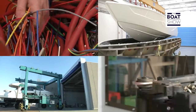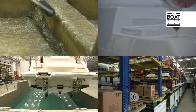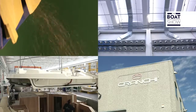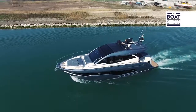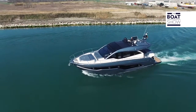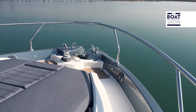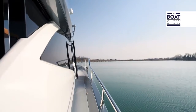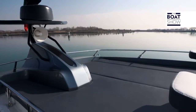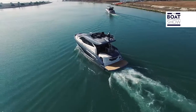Cranchi's high level of engineering, that is, the process that defines the method of construction, allows the realisation of a quality boat at favourable costs. This has always been one of their strengths, but this yacht is also the beginning of a new phase. Nothing extravagant, but a step forward because the style and design are more evolved, more cared for than in the past. It is on this path that new projects ranging from 50 feet all the way to 24 metres are also being developed, a path outlined by designer Christian Grande.